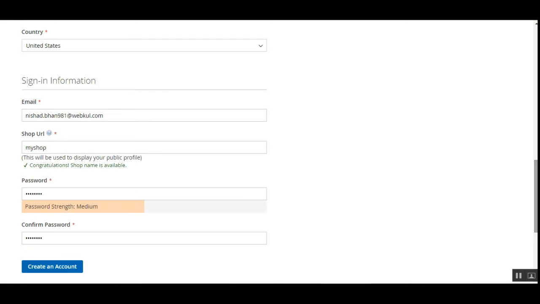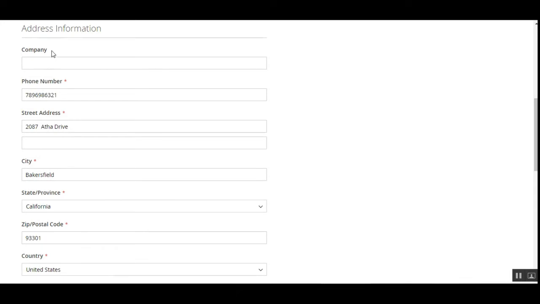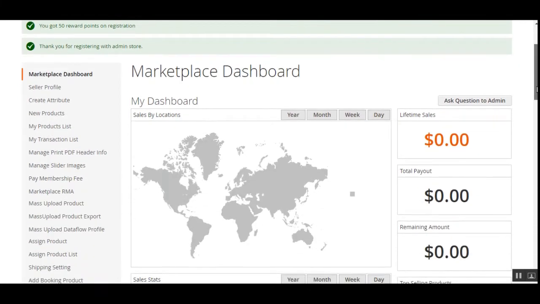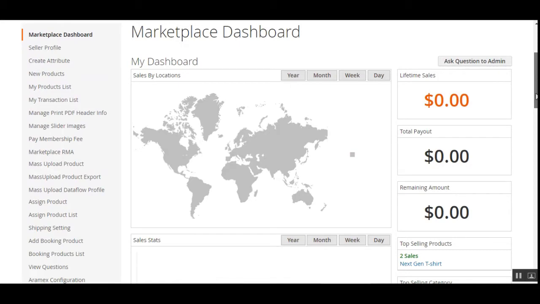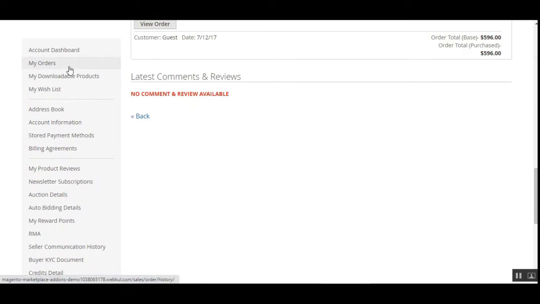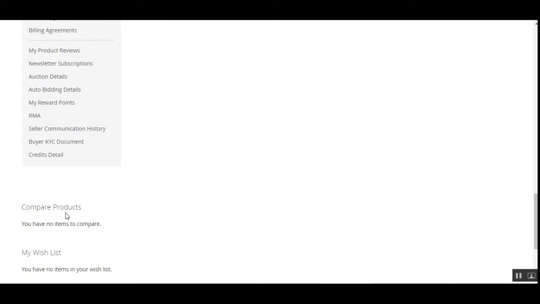Right now you can see that we also have this particular sign-in information for the vendors as well, so we can disable that. But the actual one is this, the address information for the new user within your marketplace multi-vendor store. Here you can see that we have received the 50 reward points for registration within the marketplace store. Apart from that, we'll also register in the store as a seller. This is the functionality of the multi-vendor marketplace plugin itself. If I scroll down here, we have the customer account panel, as you can see, that starts with the account dashboard and the other details as well.